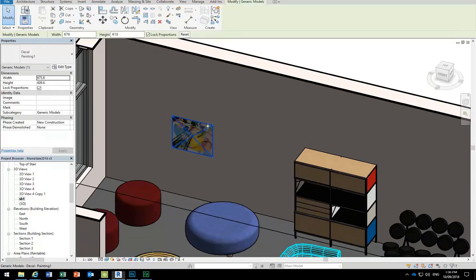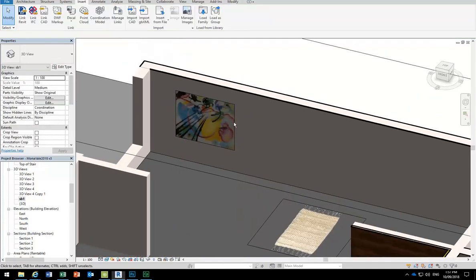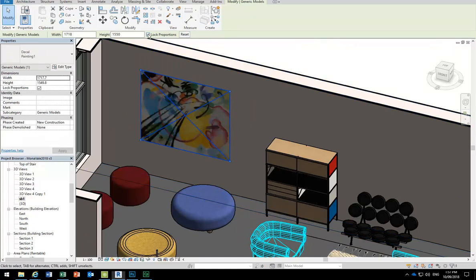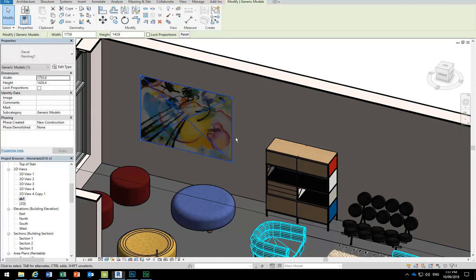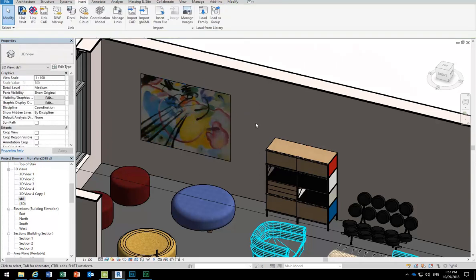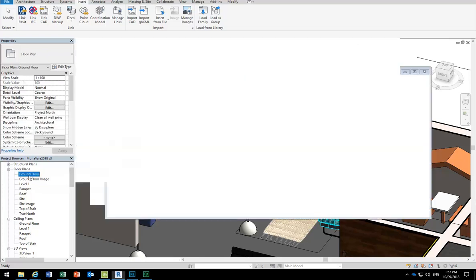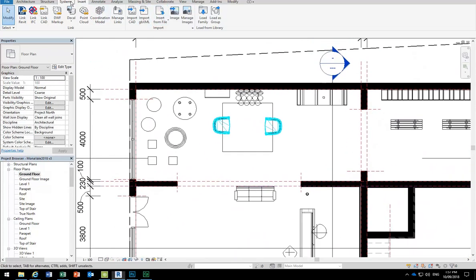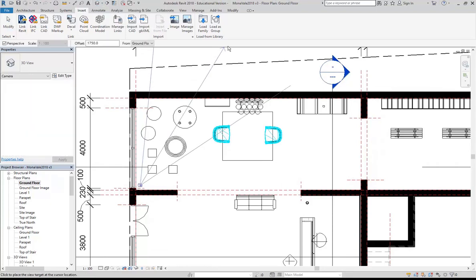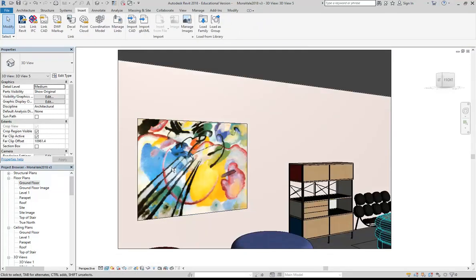And then again, you can select them and stretch them to your heart's content. So that's all done in proportion. If you want to stretch them with the height and width working separately, you can turn lock proportions off, and then you can stretch them. I wouldn't recommend doing it with a painting like this, but just so you know, that's how you can change the proportions if you want to. So that's it. And again, if we have a perspective, that'll show without the border, so it just looks like a poster stuck on the wall. You just need to go to realistic to see that. Yeah, that easy.